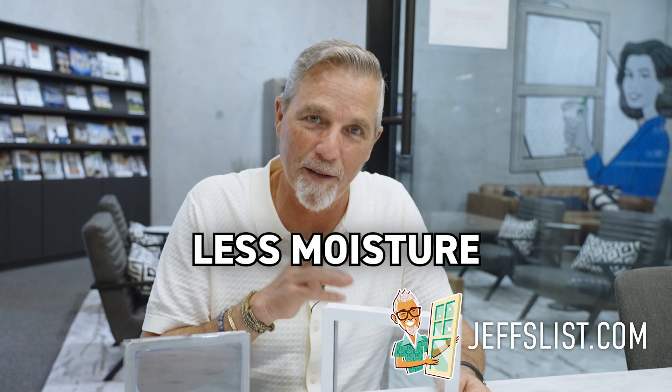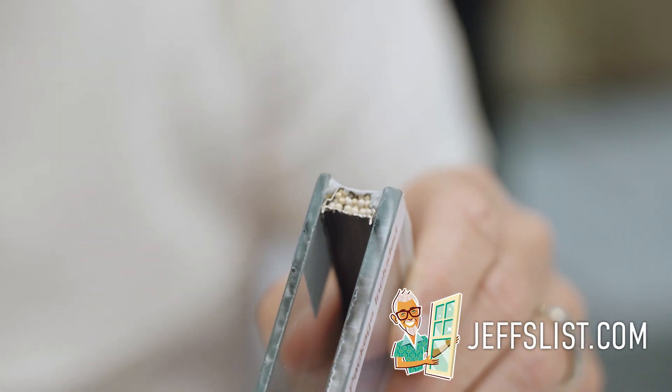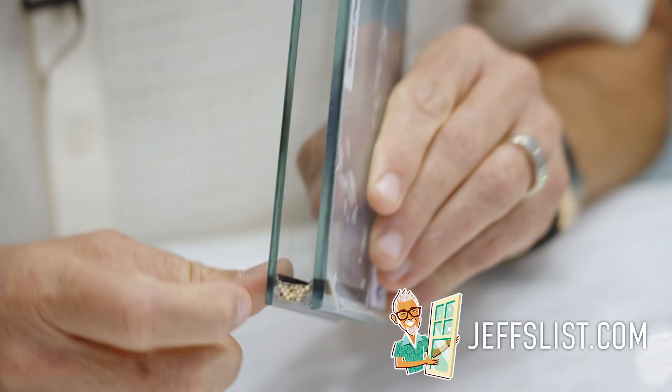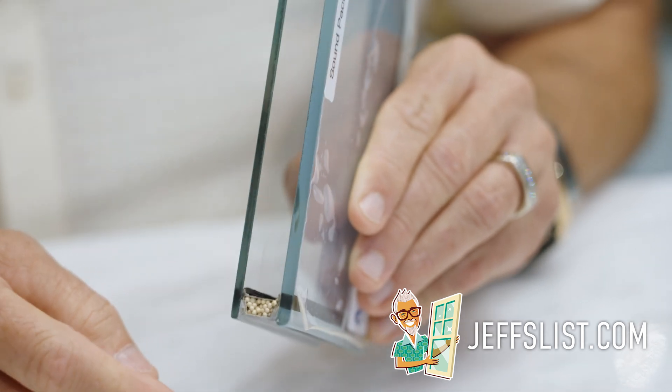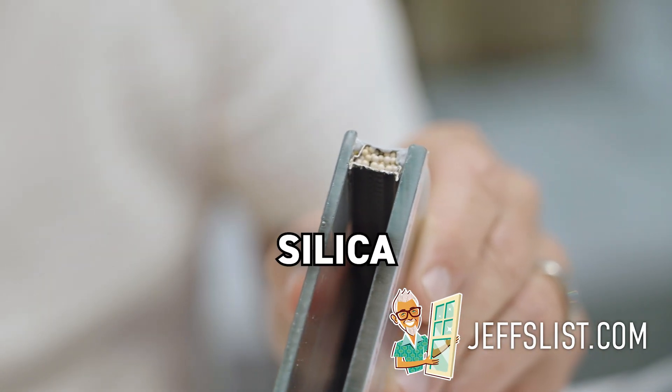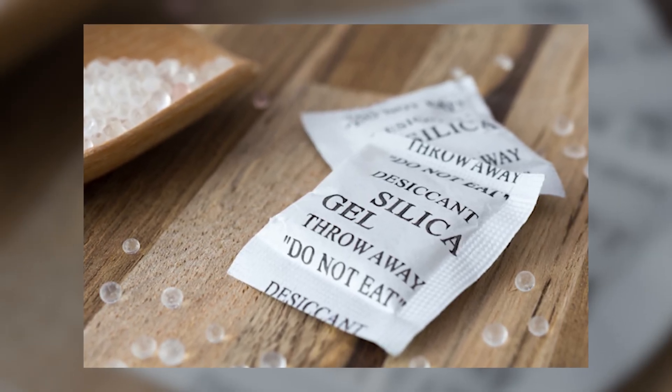One of the other benefits is that since there was no moisture, no air to begin with, there's less moisture — because all air contains moisture. And what is the enemy to a sealed unit? Contamination with moisture. Take a look at this cutaway of a unit. From the side you can see the spacer, and we cut this down the middle so you can see what it looks like inside. You see all those little pellets, those little beads? That's actually silica — similar to that little do-not-eat packet in a bottle of aspirin. Even though this is flood-filled, there's still a tiny amount of moisture that might remain, and the silica absorbs any remaining moisture once the window is completely sealed so none of it can contaminate the surface of your glass.